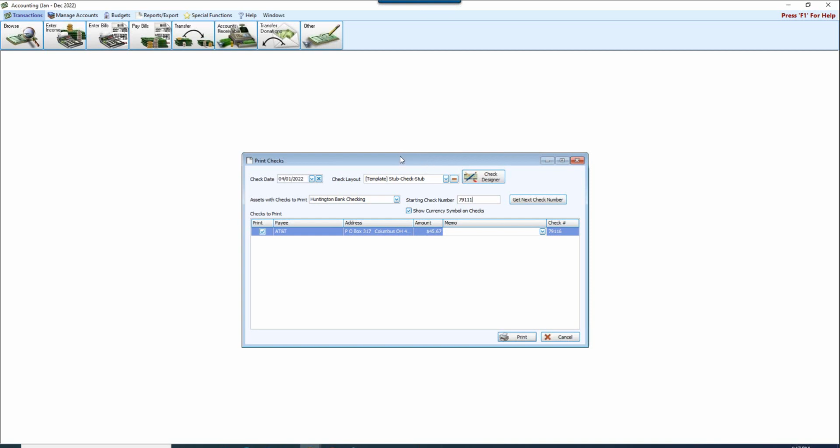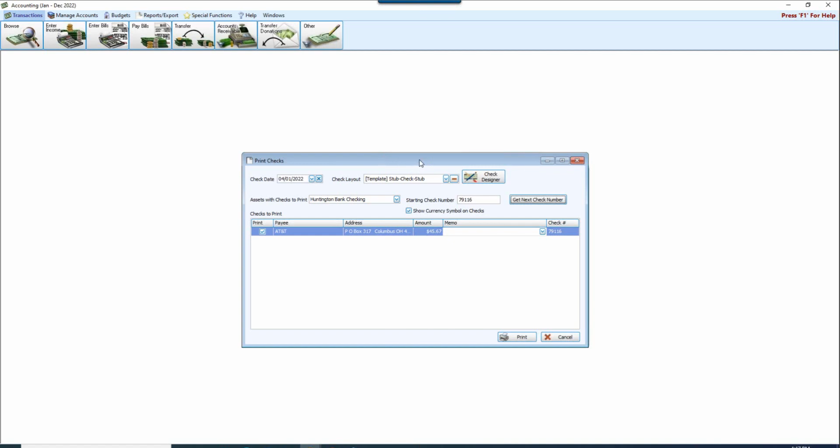If not, then I would have to go into enter spoiled checks, and then I would do my get next check number and have it do 7916, and then print that to my check stock if necessary. So it all depends on what happened with the actual physical check itself when I printed it. You've got full control here, folks, over what happens with these checks. Again, even if one did not print correctly, I would click no and then tell the system which ones did.